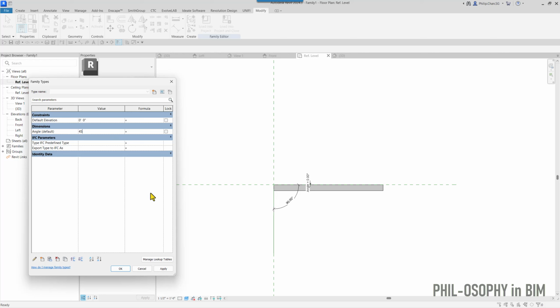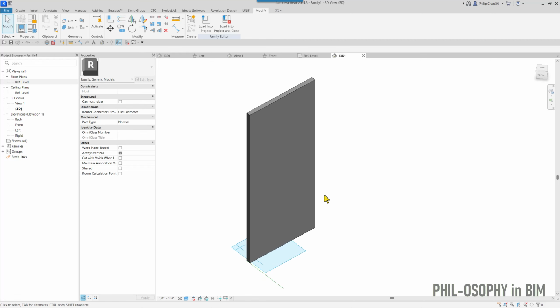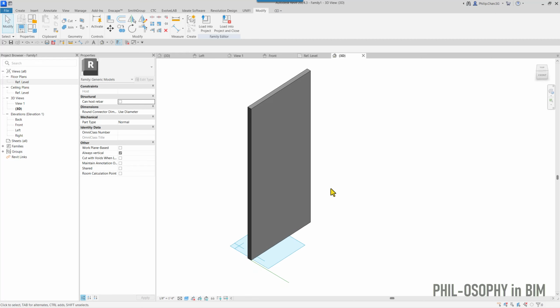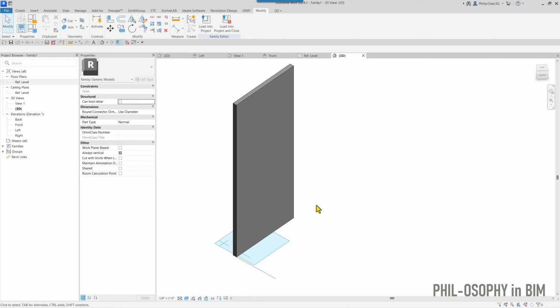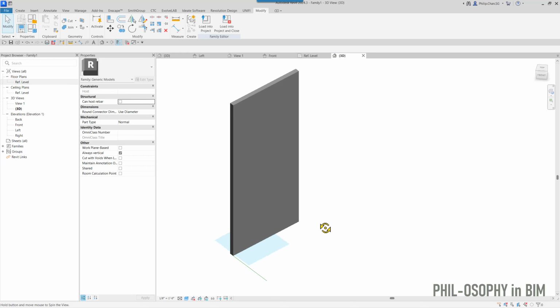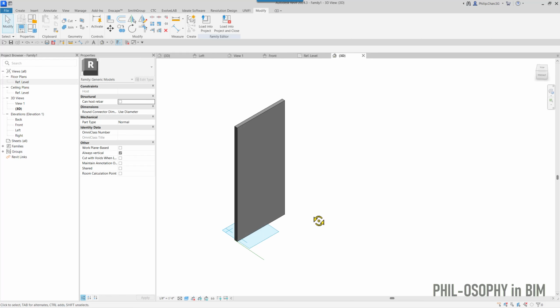Right, so now with this door panel geometry hosted to the reference line, everything you're going to be doing will behave based off the reference line. So that is one of the great and easy tricks you can use to generate a rotation framework in your family creation. That's just one of the ways you can create a rotatable, swingable door panel in your door family. That's just one of the possible ways to do that.